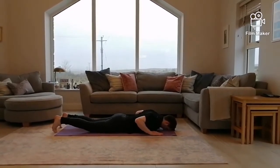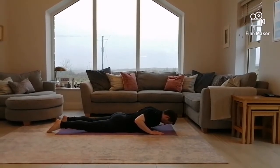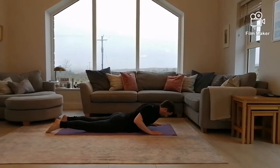Okay, so now you're lying flat down onto your tummy. Again, just try and keep your neck in line with your spine. Pop your hands just beside your shoulders. You're just going to start off with just some simple extensions here.